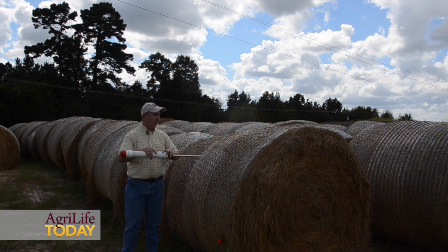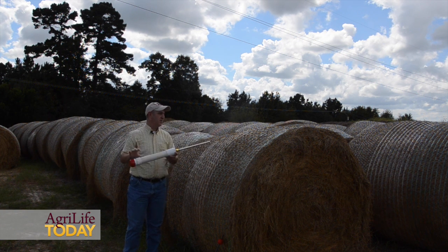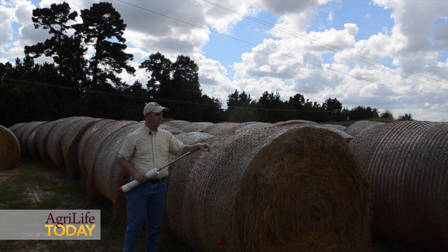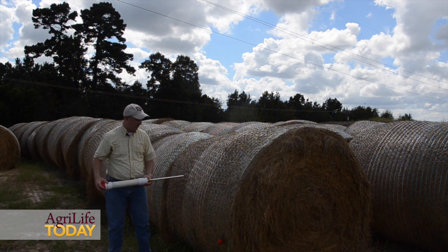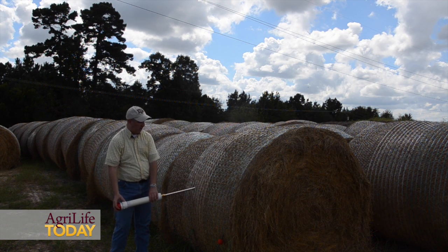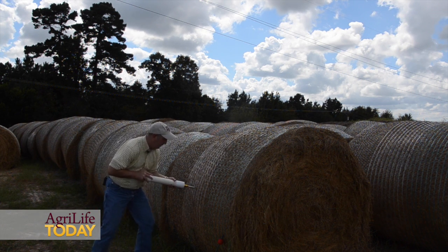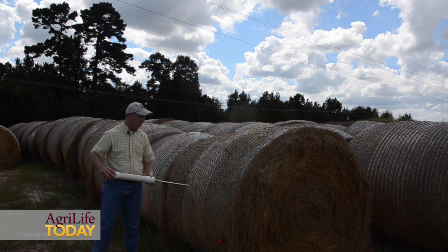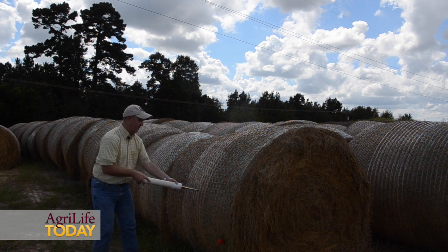So when we look, I don't want to come into the top of this bale and take my core, just from the standpoint of we're more likely to have some rain run into there and we have a little more weathering losses. So what I want to do is come to the side, kind of to the edge of it, and go in, and I can either go straight in or you could go at a slightly upward angle. I'm just going to go straight in here. So we would take and just push that in and pull it out, and if we were going to another bale, we would just repeat that process.